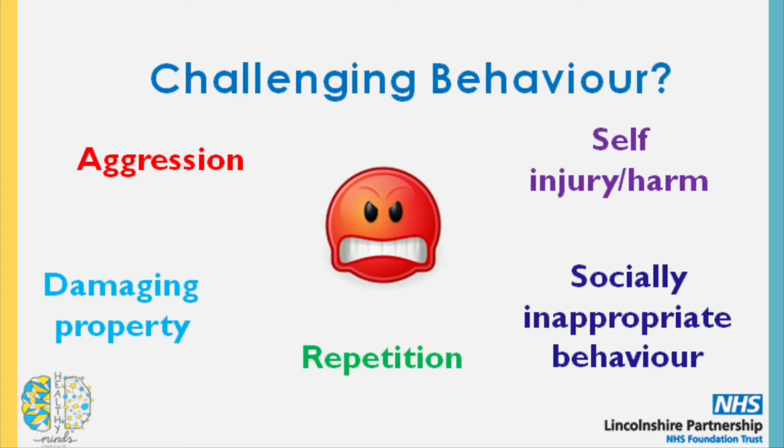When a young person learns that shouting or banging their head, for example, means that their needs are met, or means that they leave the situation that's causing distress, such as being in a busy supermarket, they will naturally begin to see their behaviour as a way of getting what they need. This is called learned behaviour. However, it's not to be confused with manipulative behaviour. Children with additional needs do not do this on purpose.